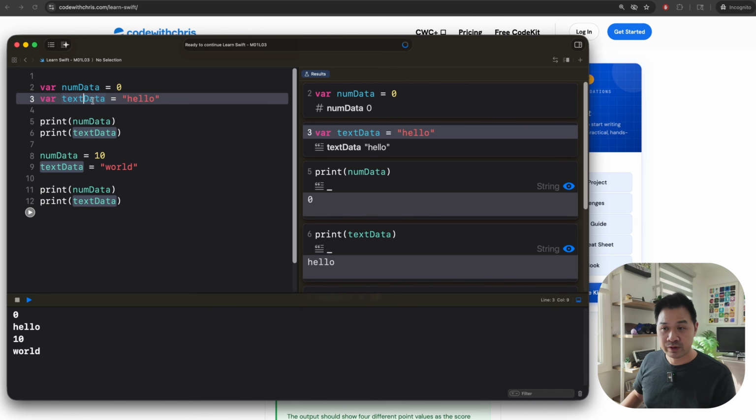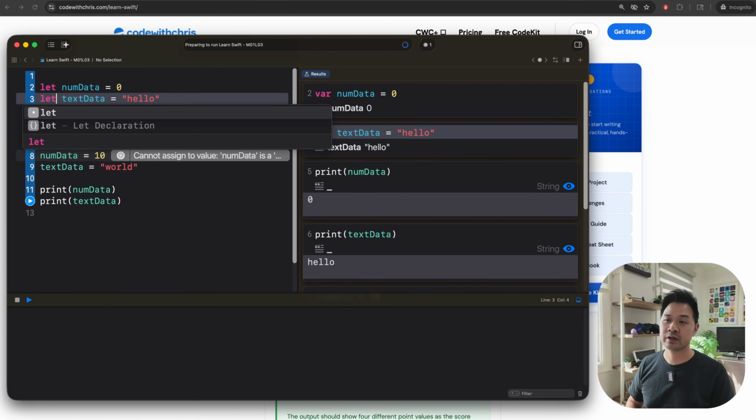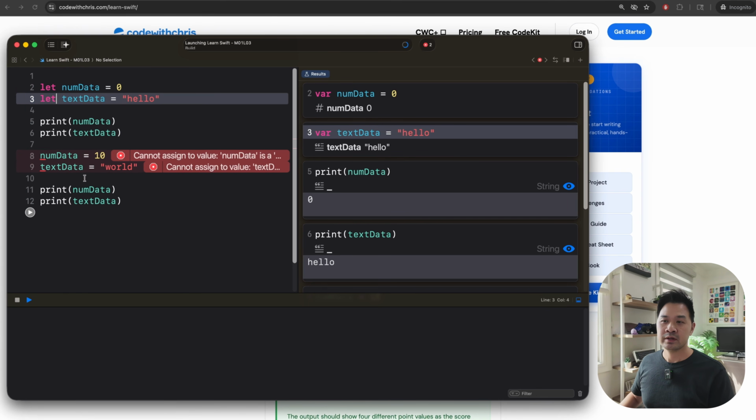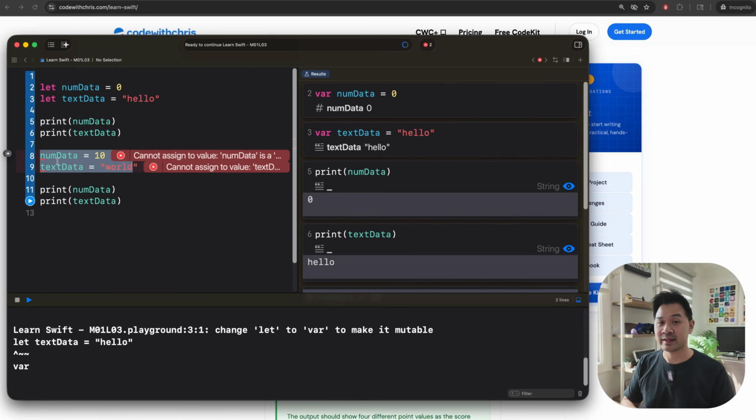In Swift, in practical usage, instead of using the var keyword, if we want to create a constant instead, we use the let keyword. So here we're going to change var to let, and that turns that from a variable into a constant. Now you'll notice we're going to get some errors here because we're trying to replace the data in that box. But because it's a constant, using our analogy, it's sealed tight. You can't do that.